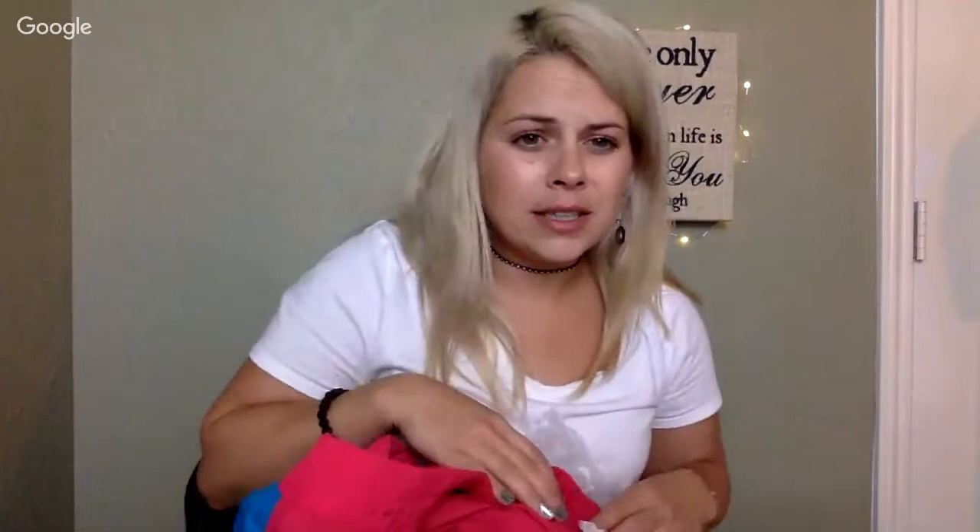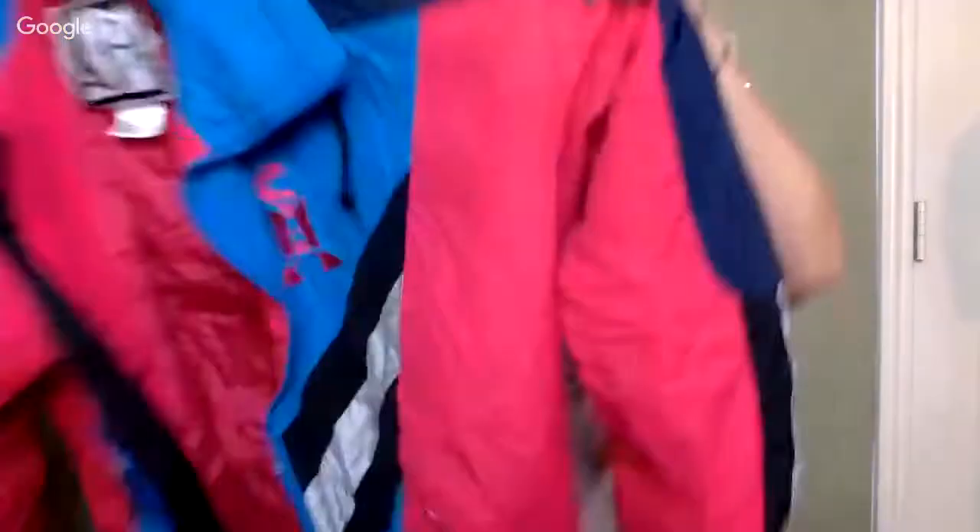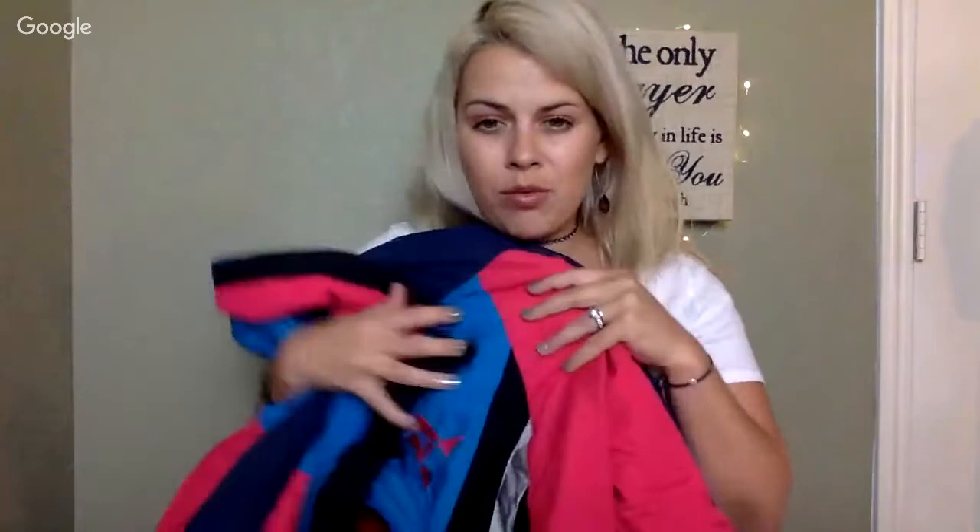I couldn't pass this ski jacket up — didn't come with the pants. I liked that it was like a hot pink. It's made in Hong Kong. I kind of see these a lot, but they're either stained or something. It's not pulling up the real color, but it's a really pink-red color and it's in really good condition. They didn't use it very much.